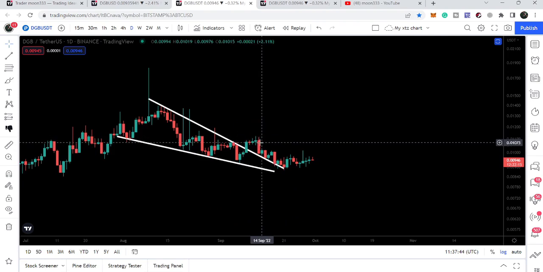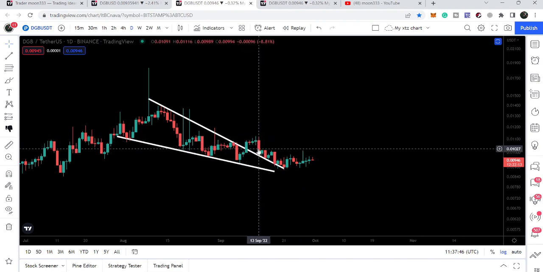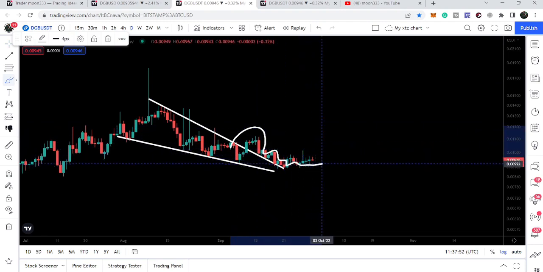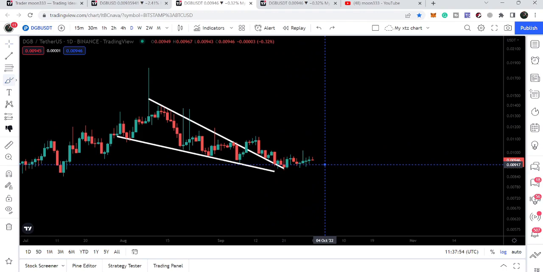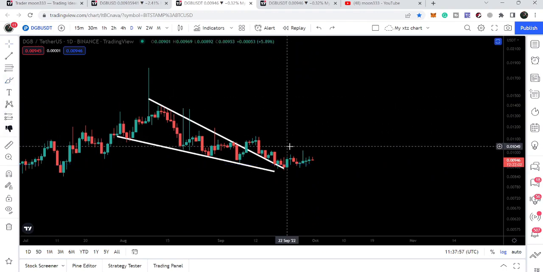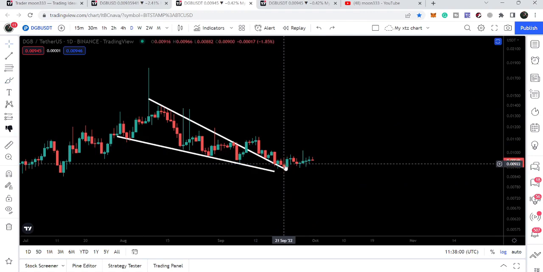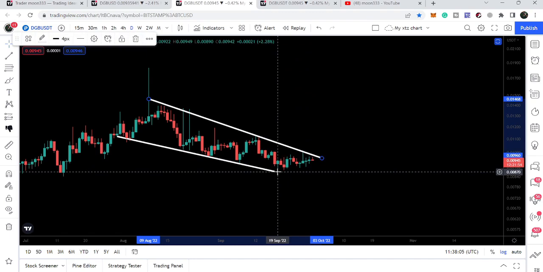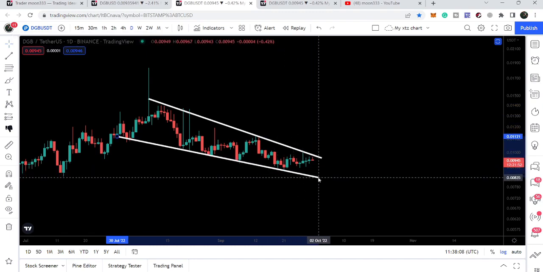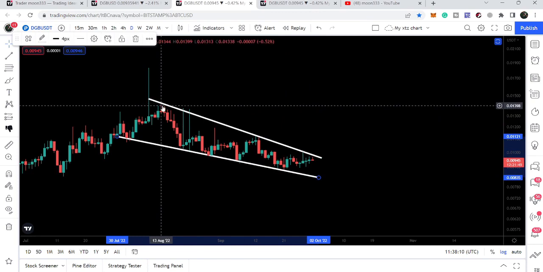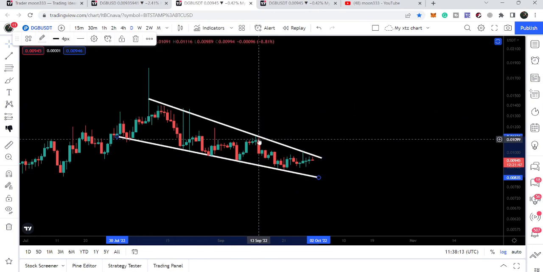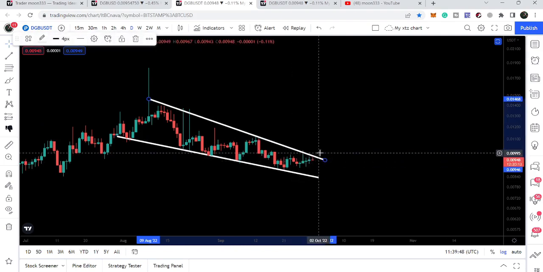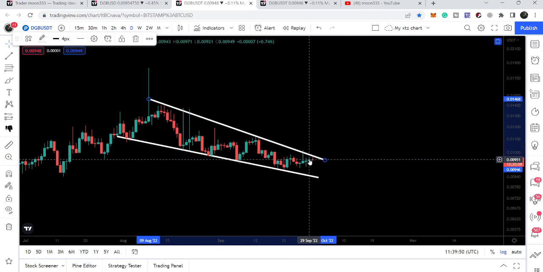Previously we were watching that after breaking out, the price line was retesting the previous resistance as a support, and now it is still moving here and getting accumulated above this resistance. But we cannot ignore these candlesticks as well and these more rejections. Therefore now I'm just going to adjust this trend line, and you can see it is now moving in a bigger falling wedge pattern on the same daily time frame chart. We have rejection here, and 2 or 3 more rejections here, and recently we have almost 2 more rejections here, and now the price line is still moving at the resistance.